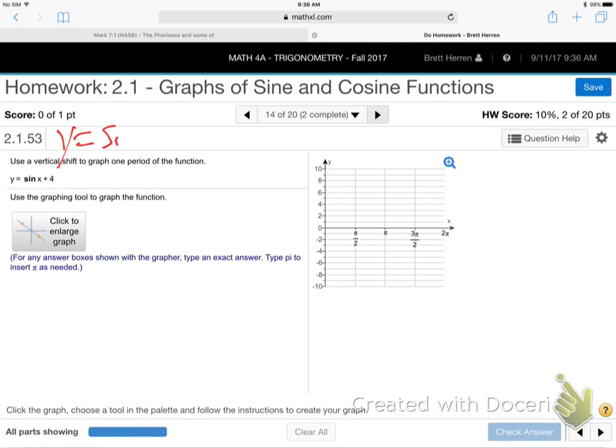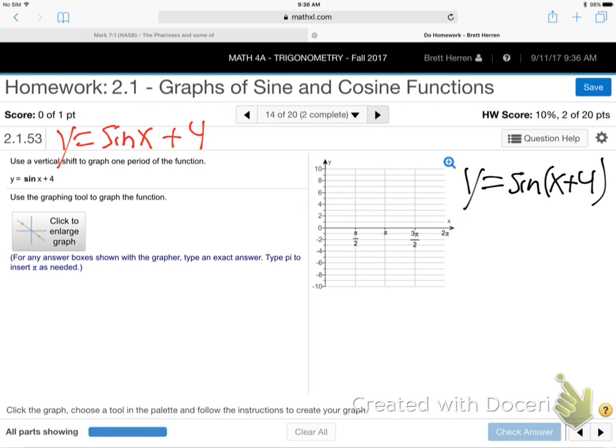Watch with me, guys, on this. This is tricky, and I don't want you to be tricked. There is a difference between this, which they're giving me right here, and, let me do two things at once, maybe that'd be the best way to make it clear, over here in the black, I'll put sine of x plus 4 in parentheses. Those are really very, very different. Those graphs will look really different. Let me help with why.